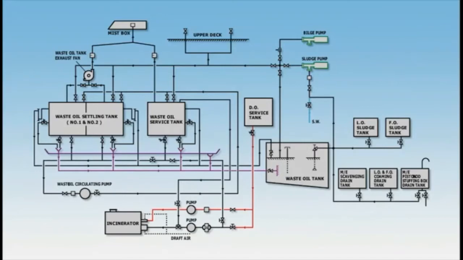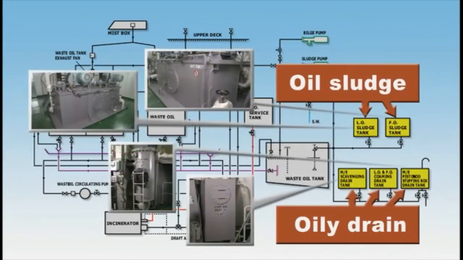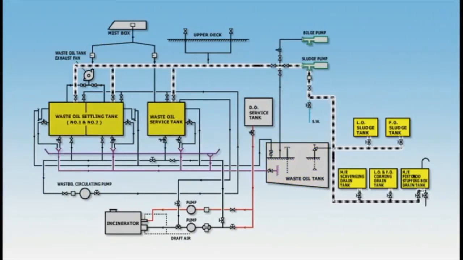Let's now take a look at the processes for treating oily drain and oil sludge. Oily drain and oil sludge are collected into the lubricating oil and fuel oil sludge tanks, main engine scavenging drain tanks, LO and FO combing drain tanks, and the main engine piston rod stuffing box drain tank. Using the sludge pump, these are recovered and collected in the waste oil tank. When oily drain and oil sludge are not collected in the waste oil tank, the sludge pump is used to transfer them to the waste oil service tank.